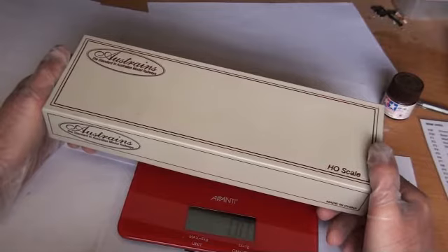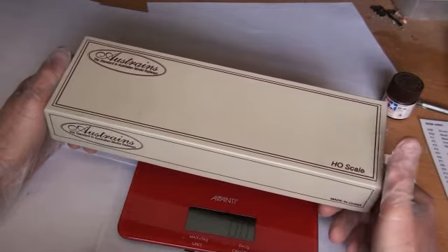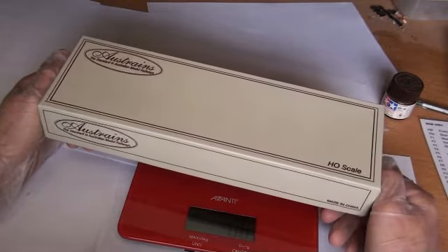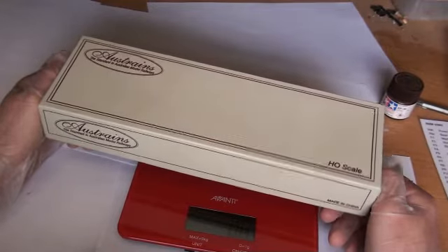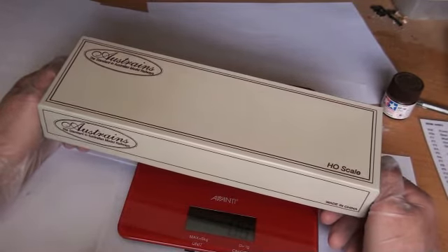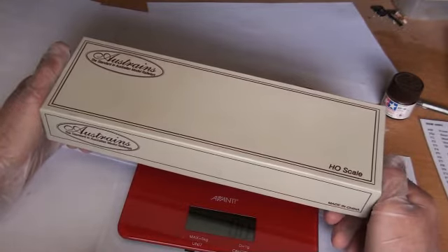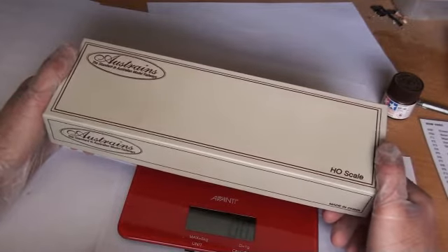These particular locos were built from 1978 to 1983. There were 50 of these built. They had some new features — they are an updated 442. Included factory fitted aircon, which is nice, definitely for those poor crews on a 45 degree day. Fiberglass body panels, so if they had a frame, they can just take the fiberglass off and put a new one on. These were the last locos built anywhere in the world.